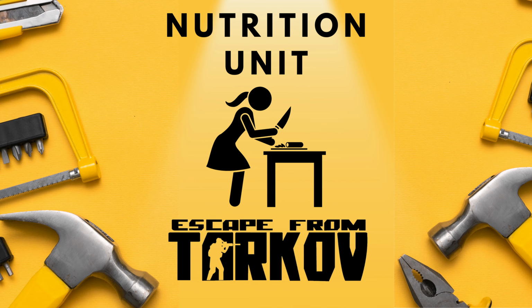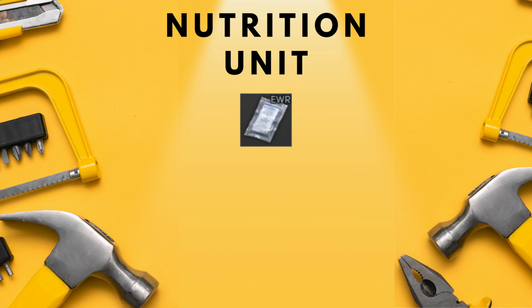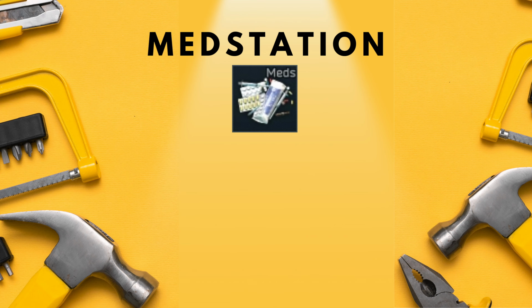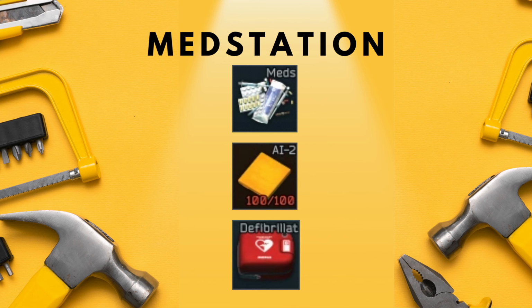In the nutrition unit, rotate emergency water ration and Wilson cigarettes. The long craft is bottle of Vivco light beer. In med station, rotate pile of meds and AI-2 med kit. Long craft is the portable defibrillator. These are example crafts that will change over the state of the wipe.